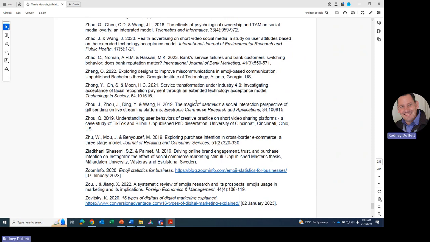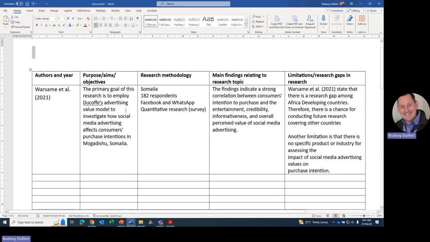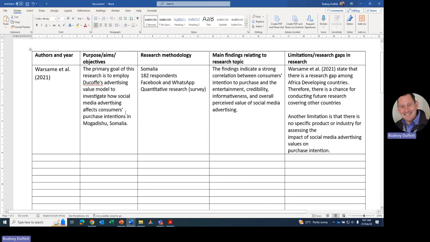And this is what you do in master's and doctorate, and even next year, you're going to be doing this. So what I'm showing you now is I'm giving you a topic. I'm saying this is how you extract information, so create it, summarize each article, and extract the information you need.